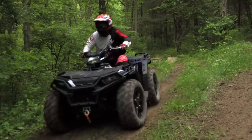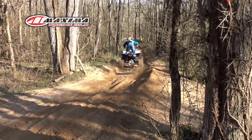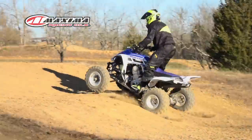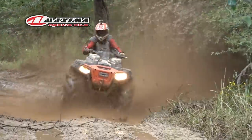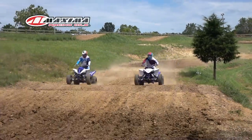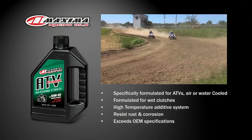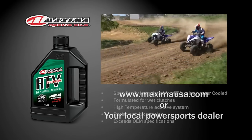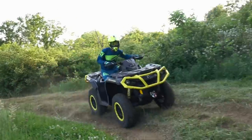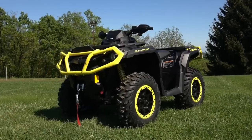ATV On Demand's test of the 2019 Polaris Sportsman XP 1000 was made possible by Maxima premium ATV engine oil, formulated for today's higher-revving, hotter-running, high-performance engines, exceeding OEM specifications. Its proprietary additives create a shear-stable polymer system providing unsurpassed protection against wear, oxidation, viscosity, and thermal breakdown. Its wet clutch formula provides outstanding fade-free clutch performance. Maxima premium ATV engine oil is available at powersports dealers everywhere.